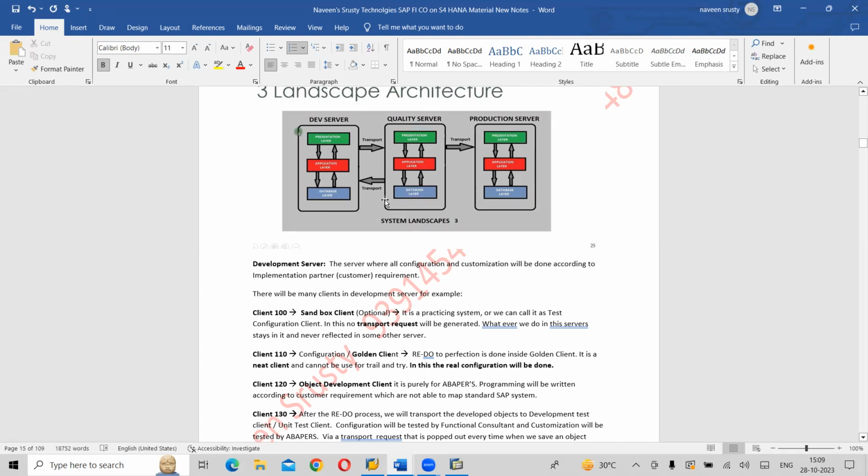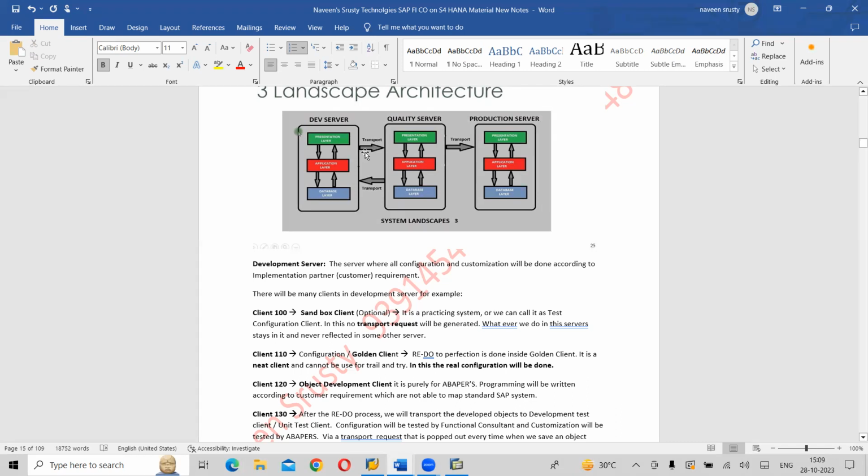The data in the development server related to Ready Labs, we move from the development server to the quality server. That movement is called transport. Clear? The folder we are moving, that movement, we call a transport request or transport. That's the reason. In English, transport has a different meaning: traveling is different, transport is different.